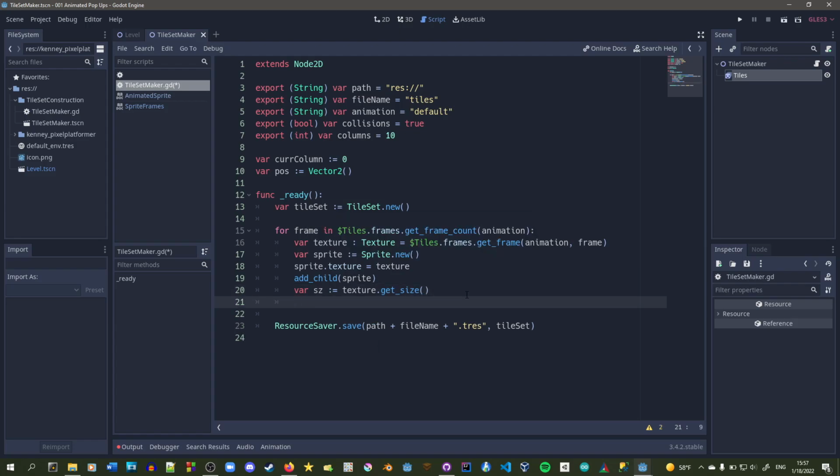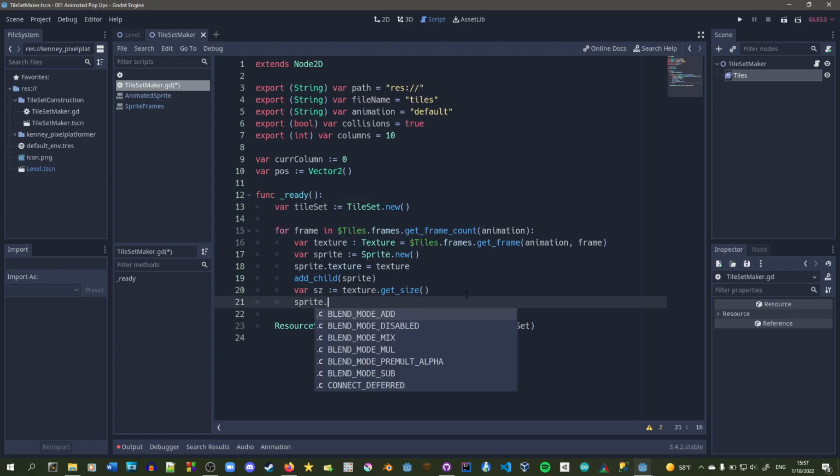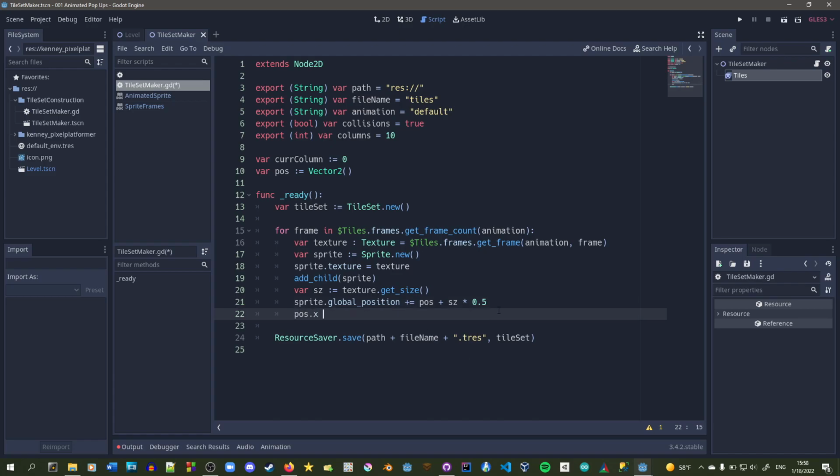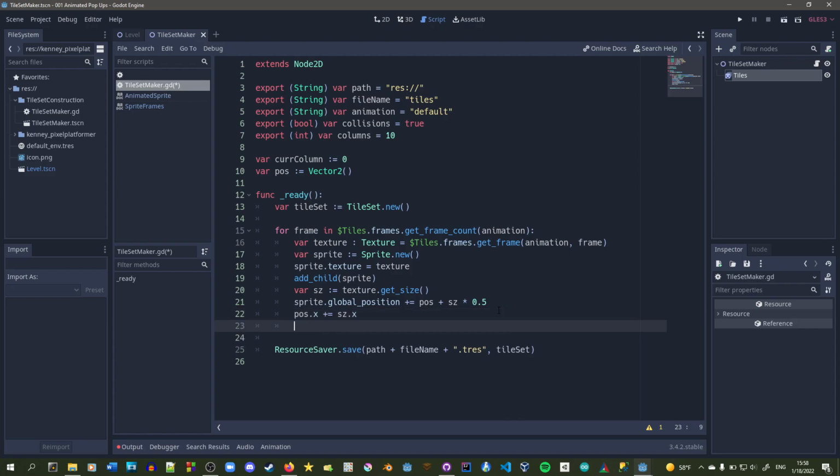Next, we're going to set the sprite's position equal to the position plus the size of the texture halved. And we're just doing this so that we can offset it and show it as a grid to whoever's using this. Because in computers, you have a little box, and it always loads the top left first, and we want to add half the width and height to get to the center, so that way we display the image in the center. So right here we're going to do position.x plus size.x, so that way we're moving the sprites along.